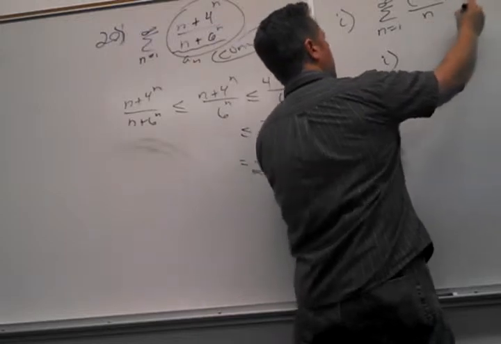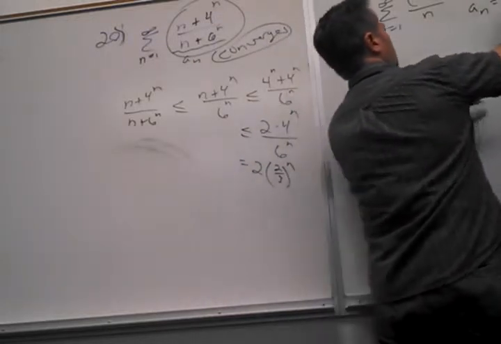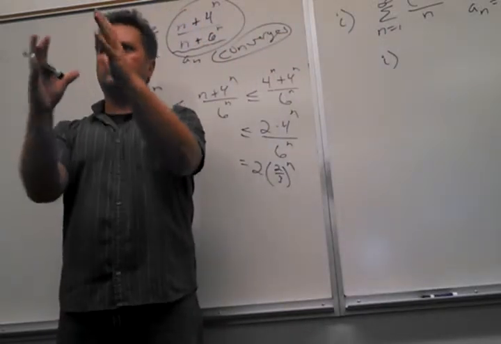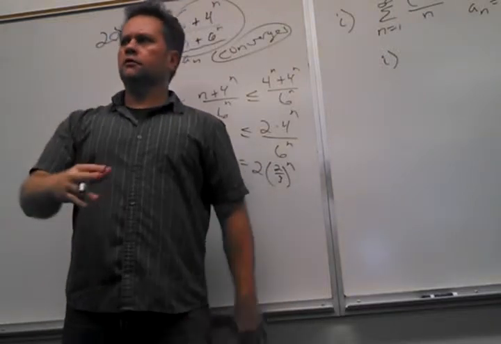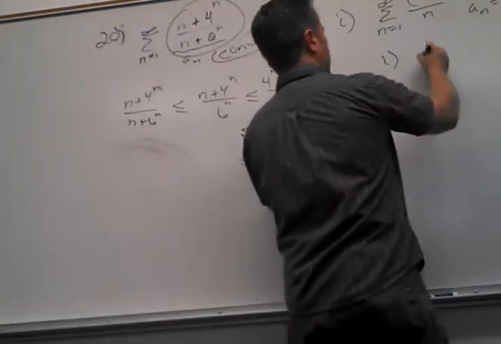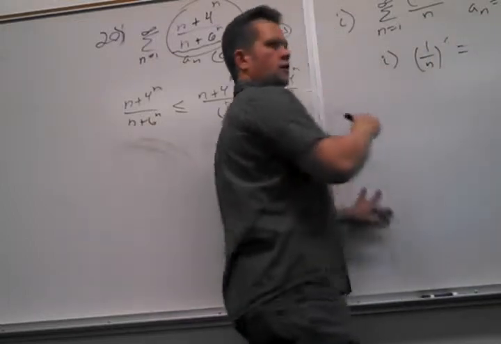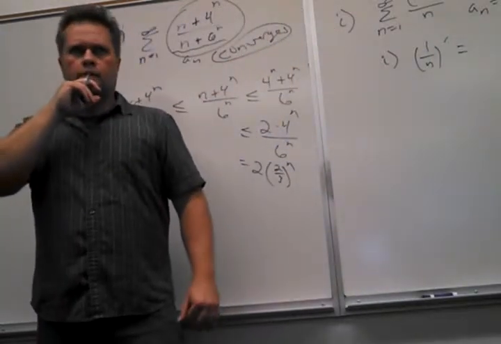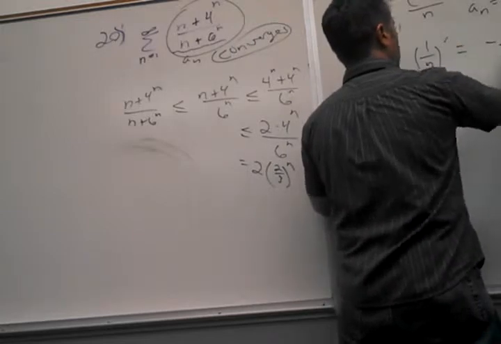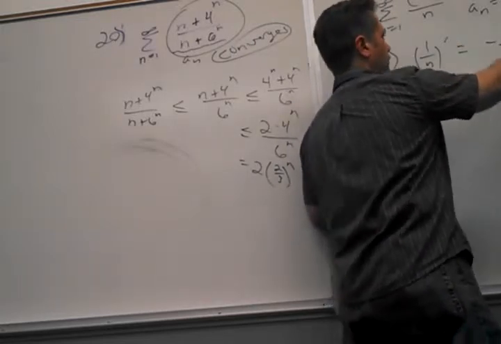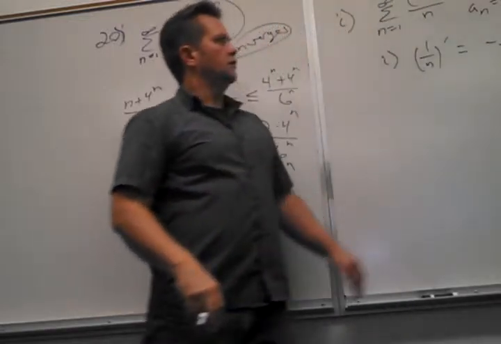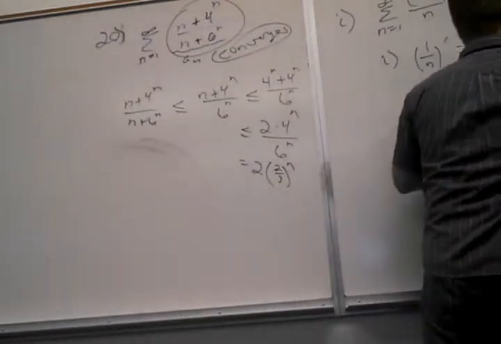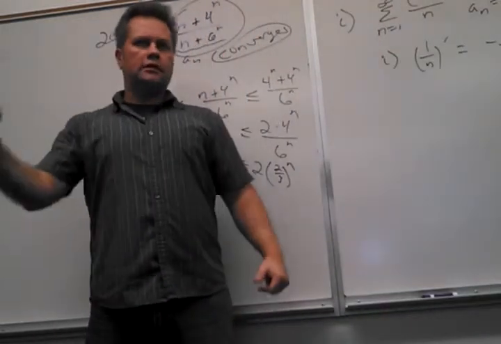So first off, what's my a_n? 1 over n, beautiful. That alternating part is considered to be separate. You want to investigate a_n. So I have to first show that a_n is decreasing. And to me, the easiest way to do that is just take the derivative. So that's minus 1 over n squared, which for n from 1 up is definitely less than 0. Not for all n factorial, sorry. For all n. So it's decreasing forever.